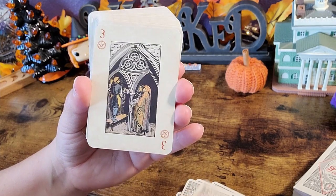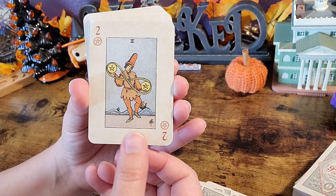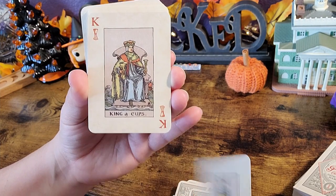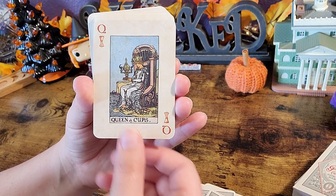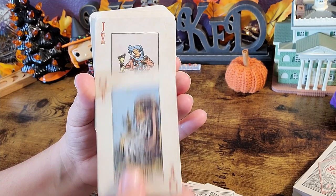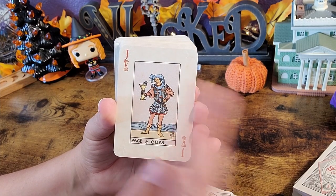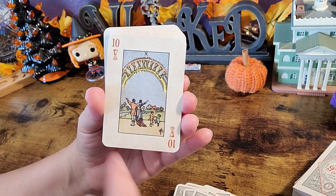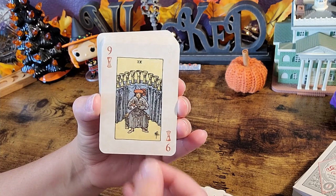The borders don't throw me at all. I really do like the inclusion of them. It kind of breaks it up so you can use this more for different games. And then two, this would be great if you are using it for other games, like poker or whatnot. You can definitely incorporate the suits.